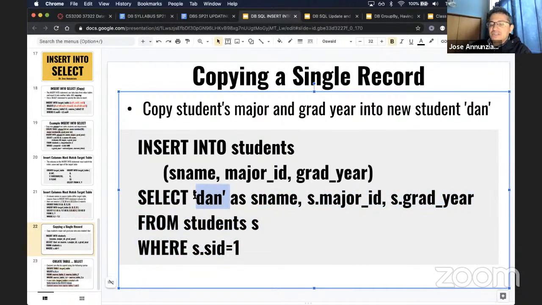Maybe you're changing just the name of the student, right? And maybe you're copying from Scott, same department, same graduation year, blah blah blah, and you want to copy that into Dan, Barry and Gary and so on, right? The same record multiple times, and you're only tweaking some of the data, right? So you're copying a single record.